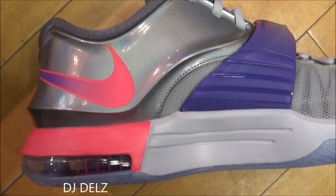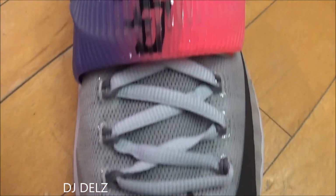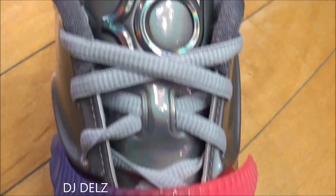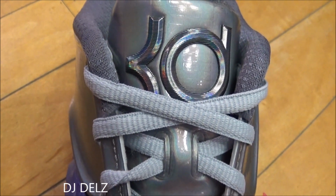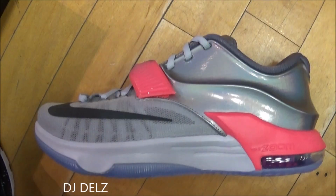As far as the fit, I recommend going true to size on the KD7. Bird's eye view on the toe. Going on up, you have a different strap on the All-Star in purple and pink with your 35 in black. The tongue is like a patent leather silver with that holographic look, kind of like on the Posite, with your KD logo up top also in silver. And there you go with a close-up HD To The Point episode.